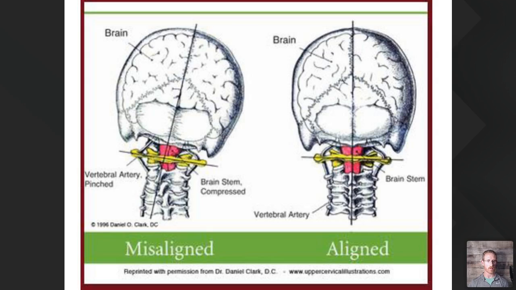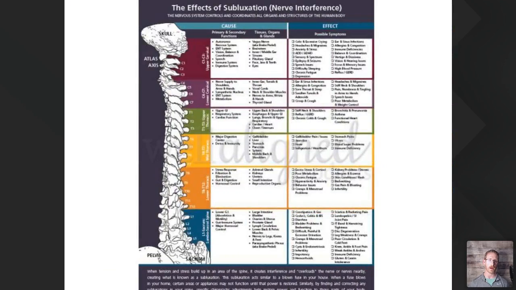One of the reasons that we care so much about this area is because restoring normal motion to this area restores normal sensory perception to the brain, and it allows the area of the brain called the prefrontal cortex to begin to function more normally. And we see improvements in the way that we respond to stress. We see improvements in the way that our brain is able to organize and process information. We see improvements in sensory function, immune function, and issues with focus and attention. You name it, everything across the spectrum.